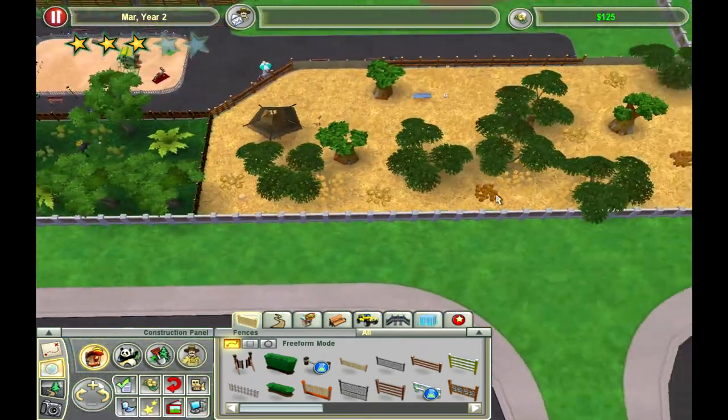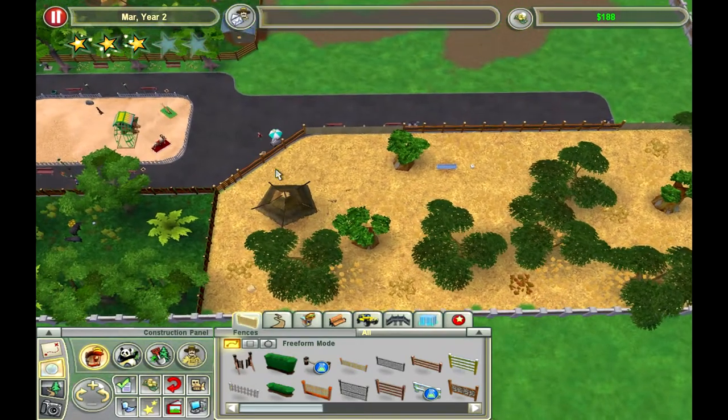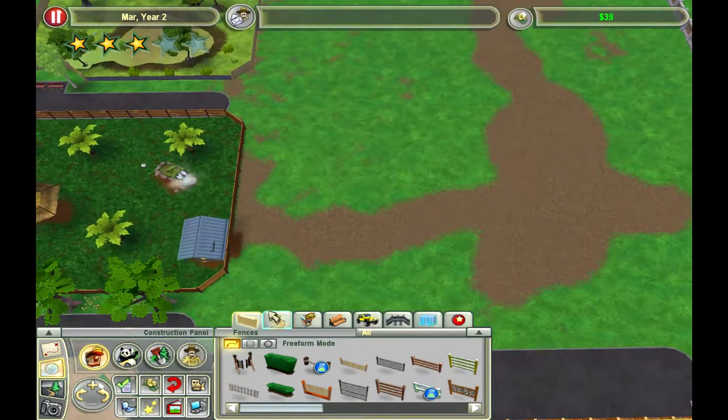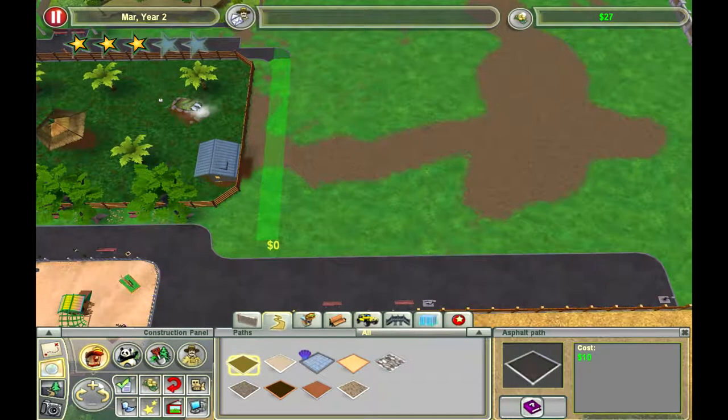Savannah exhibit, we've got a big savannah exhibit here, but currently we just have the Thompson's gazelle, which is okay, I suppose. What I'm also going to do is bring this maybe round here.